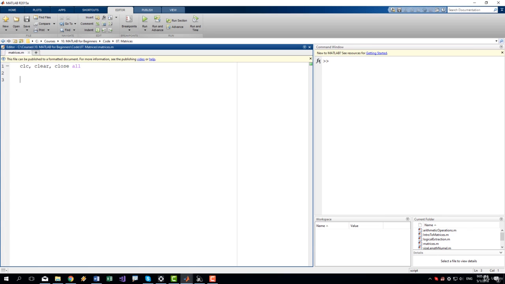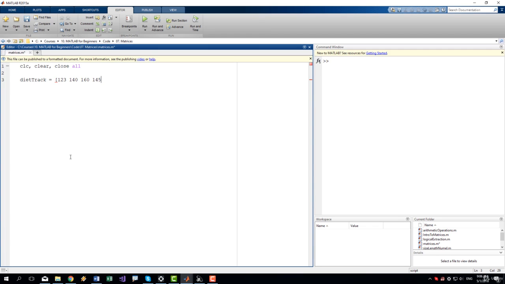Since each of the rows in a matrix is a vector, we start off just like we do with vectors. We separate each of the elements of the row of the matrix either by a free space or by a comma, and when we start on a new line we use a semicolon. Let's see an example. Let's create our diet tracking matrix. So diet track equals, now square brackets, our first row in the matrix will be proteins. So let's give it some values for proteins: 123, 140, 160, 145. Now this is our first row in the matrix.